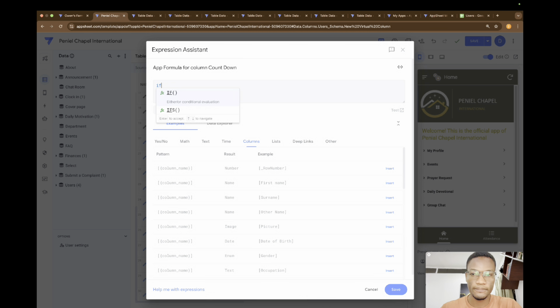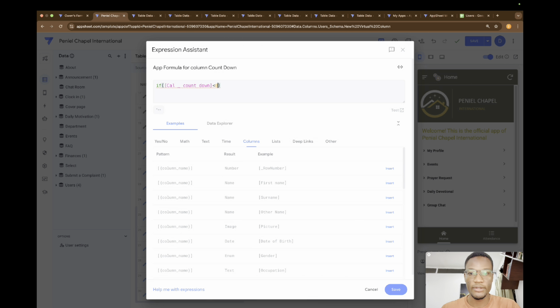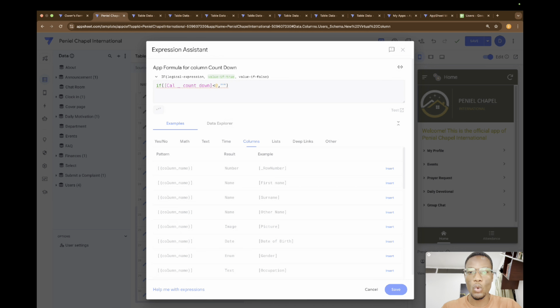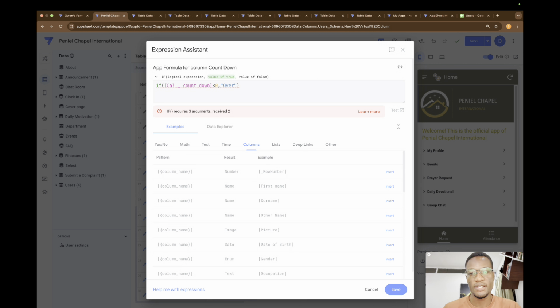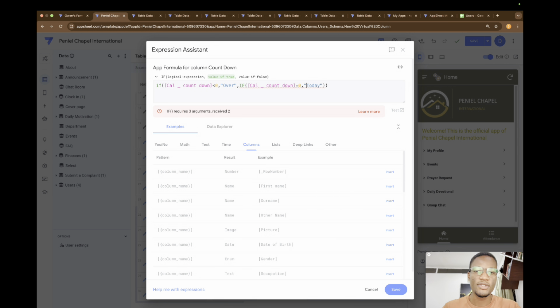And we're going to use a formula. So I'm going to say IF. If the calculated countdown happens to be less than 0, that means the birthday has basically passed. What I want you to give me is over. So if it's less than 0, it's over. Now, if countdown happens to be exactly 0, then the birthday is today. So you're going to say today, but because we want it to look like celebration mode, we're going to use some emojis.